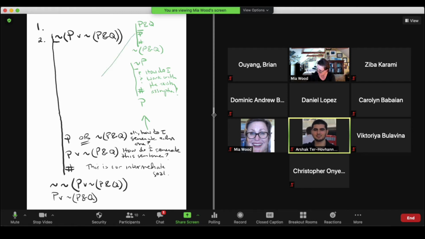And hello, once I dismantle it, I can introduce the sentence that I want, namely P or not both P and Q, which generates this contradiction and gets me back out onto the main sequence.